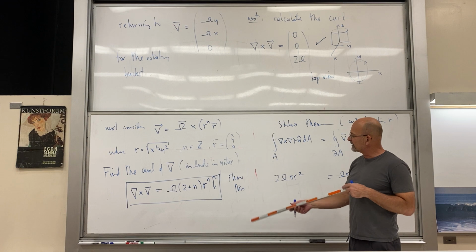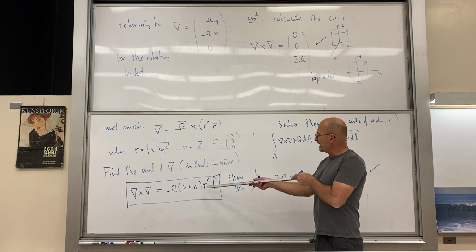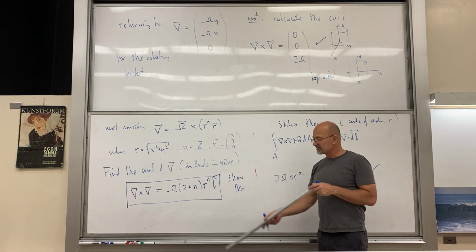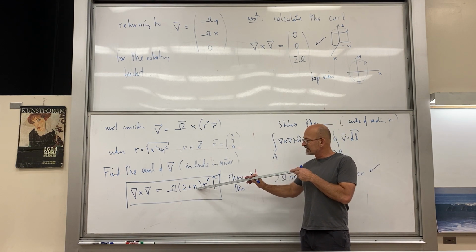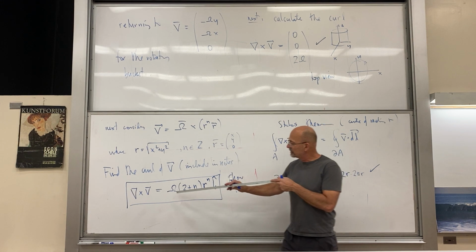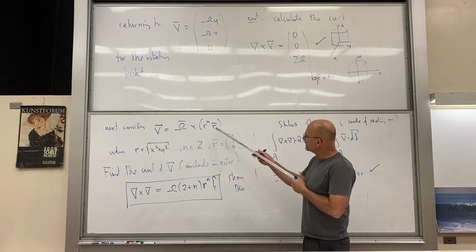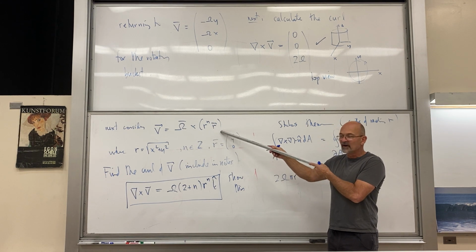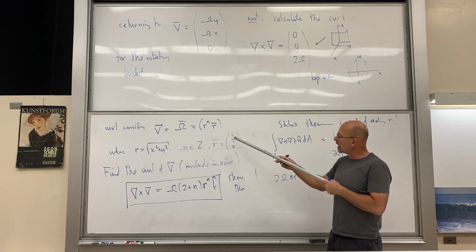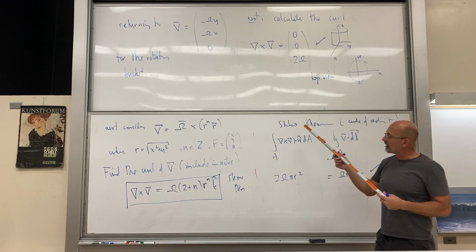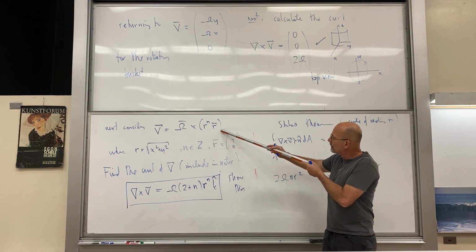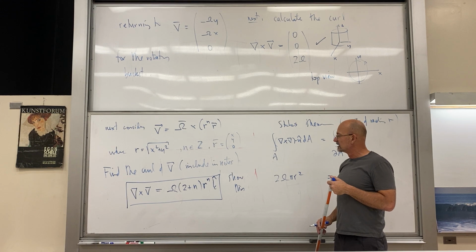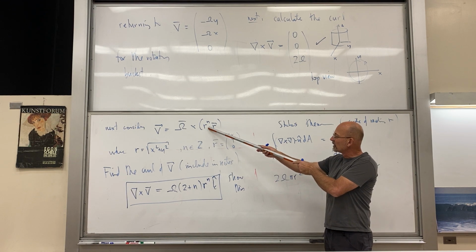So I want to talk about what the significance of that is. When n is equal to 0, it's just 2 omega, the way we saw before. It looks complicated when n is this, that, or the other, but what about when n is equal to negative 2? When n is equal to negative 2, this curl vanishes. Even though this is an omega cross r vector over r squared, something that has the magnitude of 1 over r. So now we can talk about vortices: a vortex that has this velocity field has 0 curl, away from r equal to 0.